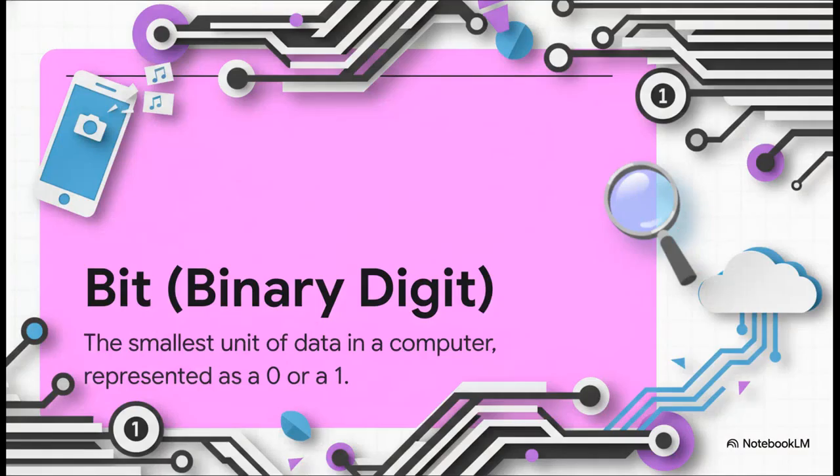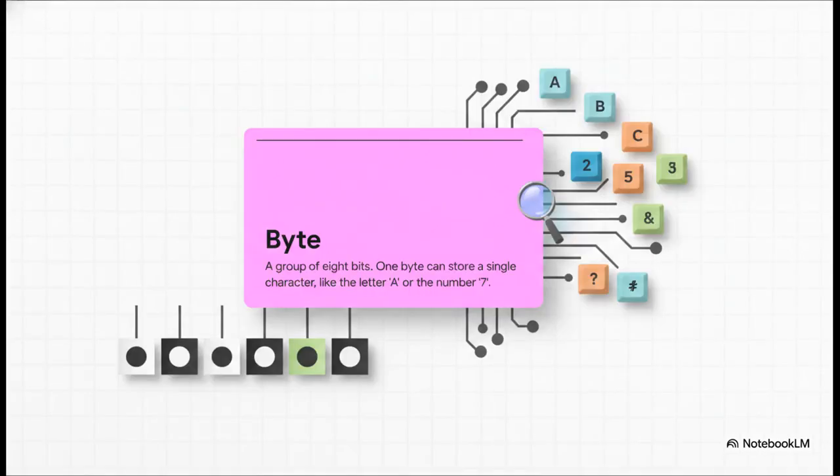Okay, let's start at the very, very beginning. Everything, and I mean everything, in the digital world starts right here, with one single bit. It's the simplest switch imaginable, on or off, yes or no, a 0 or a 1. Every single photo you take, every song you listen to, it's all built from billions and billions of these tiny little decisions. So how do you get from a simple on-off switch to actual information?